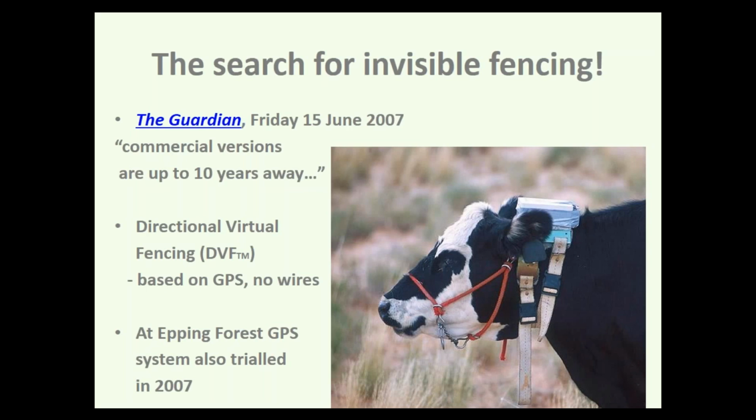But in somewhere small like Britain with lots of roads and small sites, particularly with tree cover, we gave up on it and decided it was asking for too much battery power, too much extra complexity in the system. Nonetheless, I've mentioned it here partly because that's the background to it. It's how long we've been trialling it in Epping, and I know the Ministry of Defence were looking into this system at Salisbury Plain.